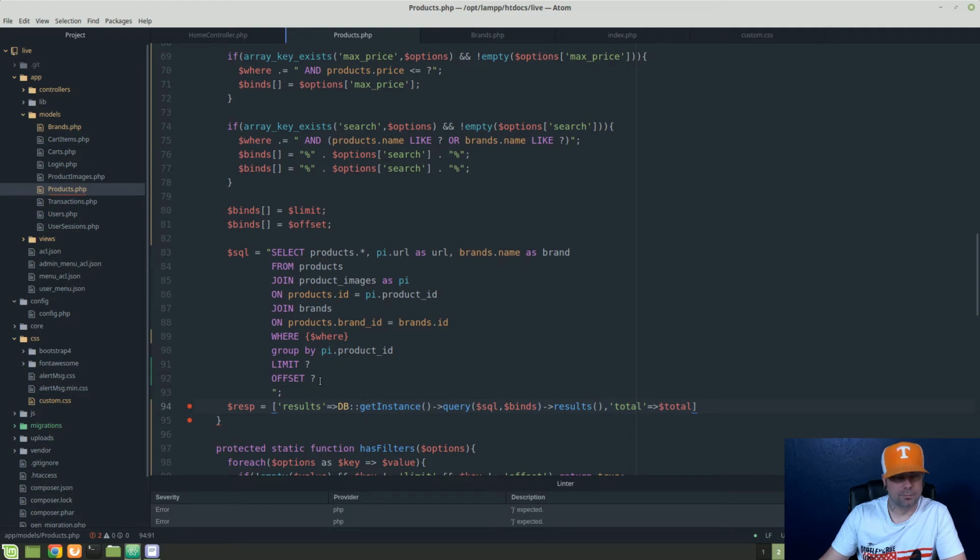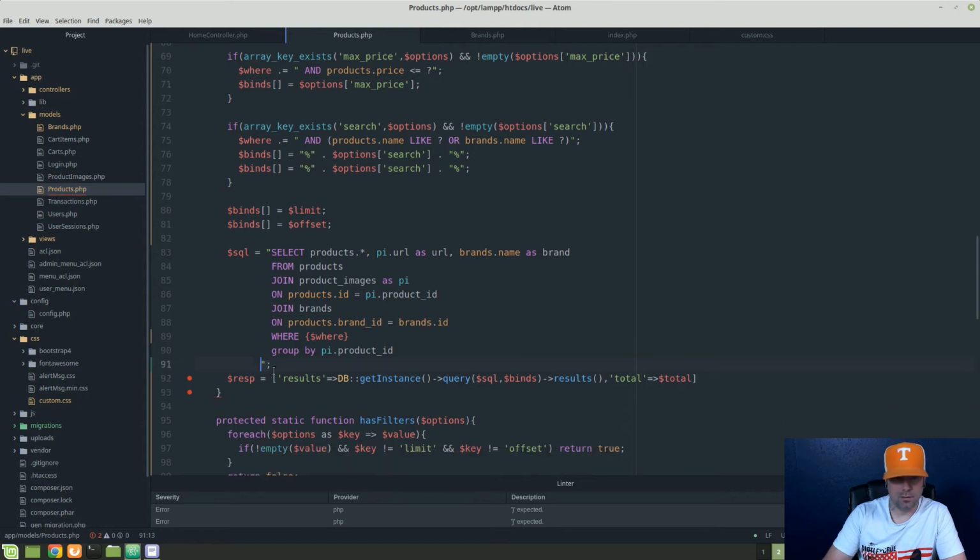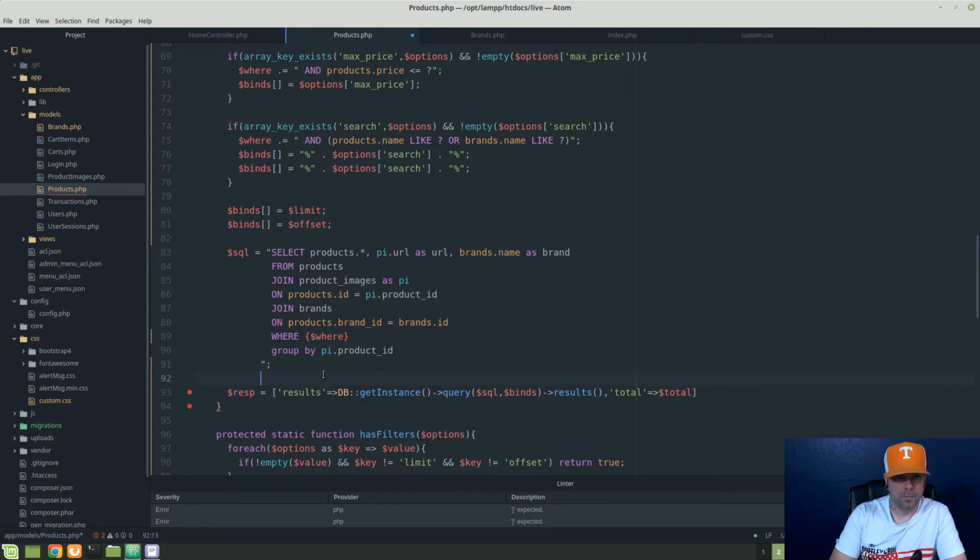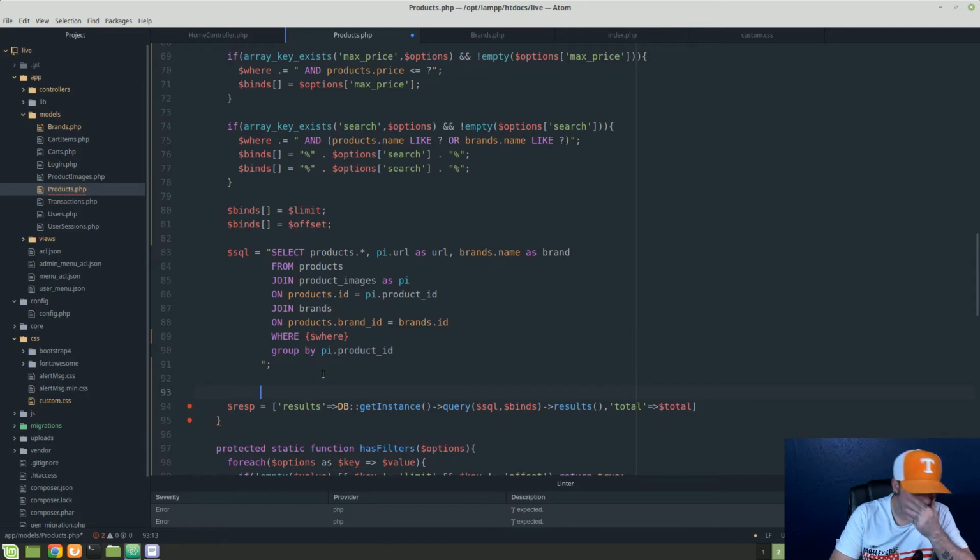So then what we're going to do here is I'm going to remove this stuff from limit and offset. And then oh crap.